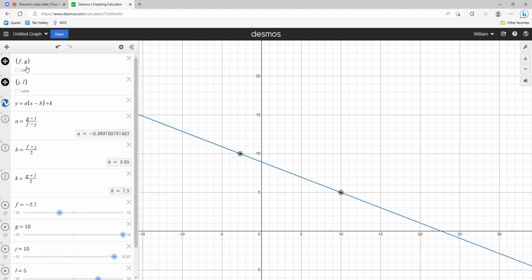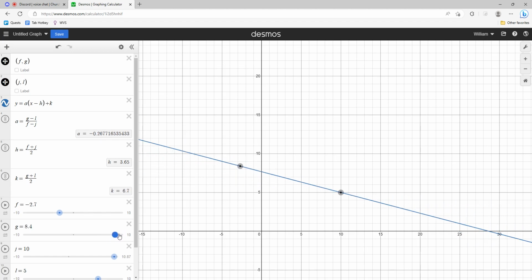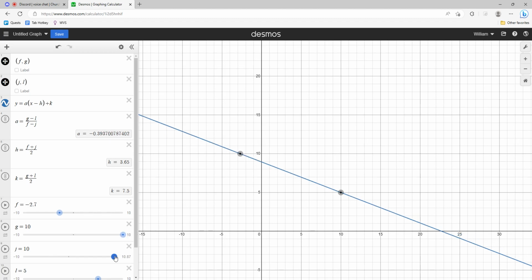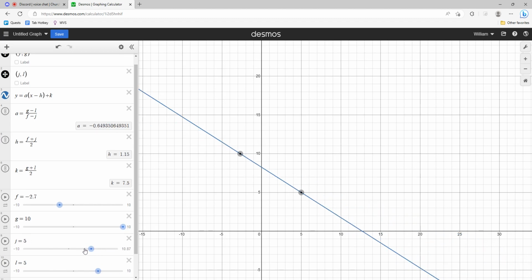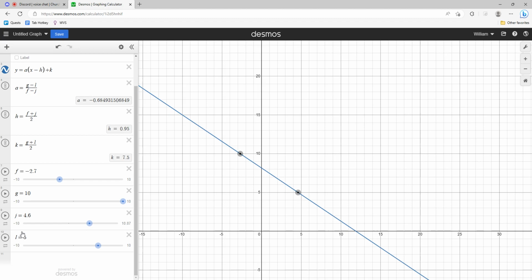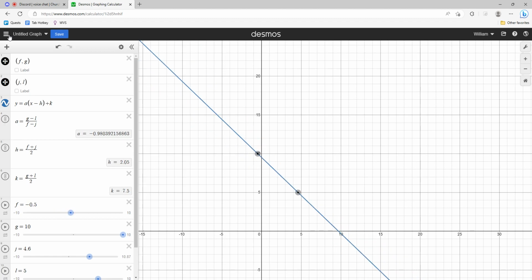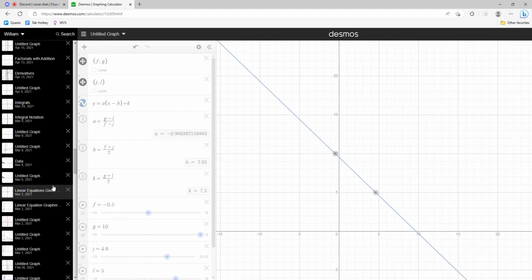Oh, this is just 2 points and then solving a linear equation using point slope form. What I don't understand about this though is why did I use the letters F, G, J, and L. Those are so weird. So arbitrary. But whatever. I've got a lot of these functions to go. Alright.